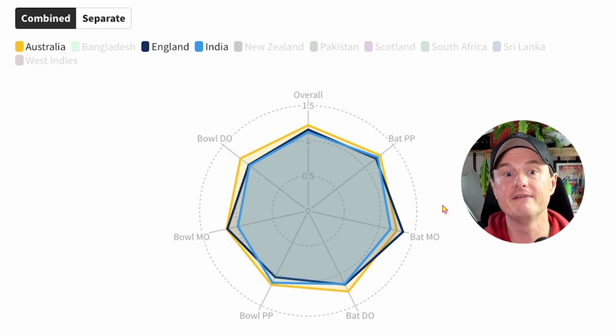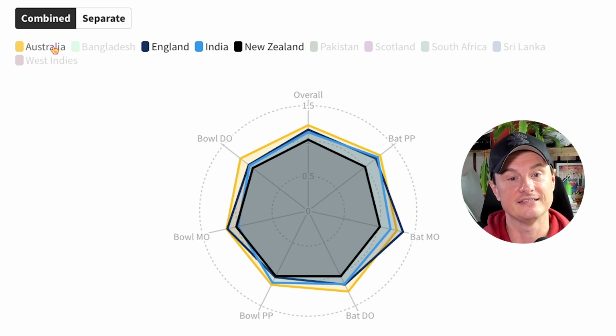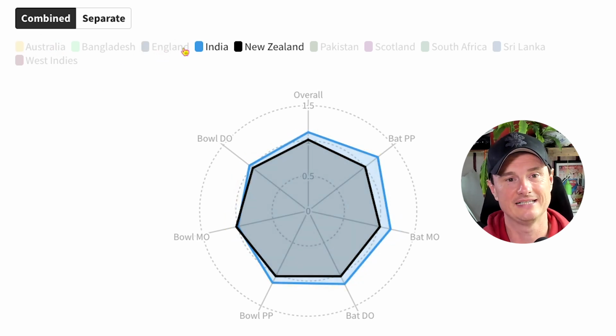These are your three favourites. Australia deserve to be the short price favourite, of course, India just behind them, and England not far away. I might have England maybe slightly higher as second favourite over India, but I don't think there's much between any of those sides. Traditionally, the other really good side would be New Zealand, and we have to take Australia away because that's not fair. And let's take England away, and yeah, let's take them all away.